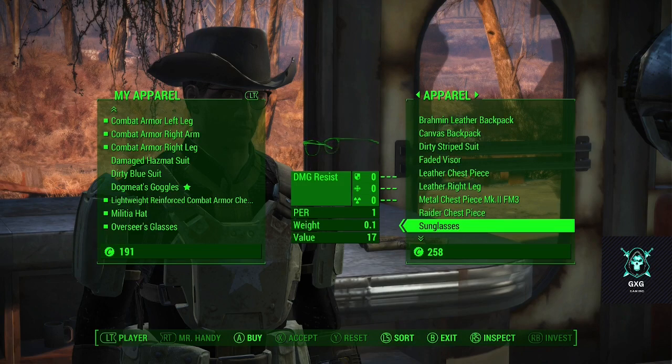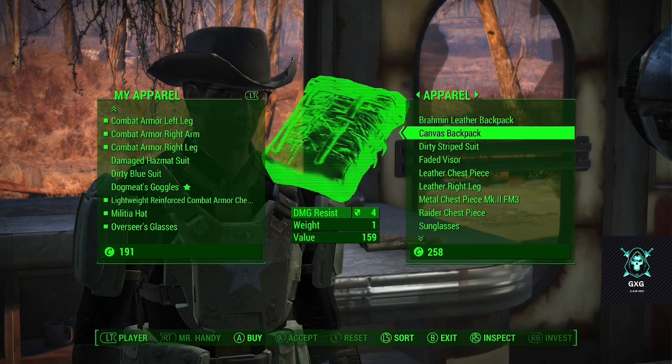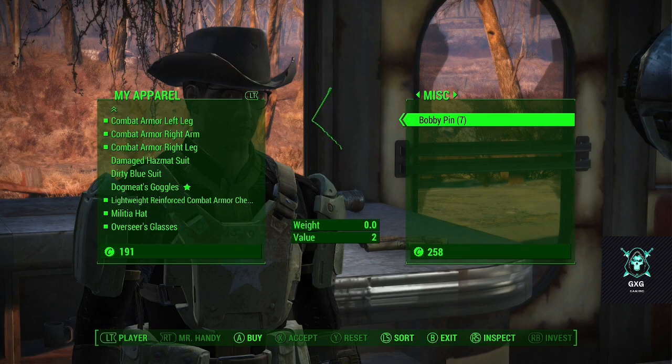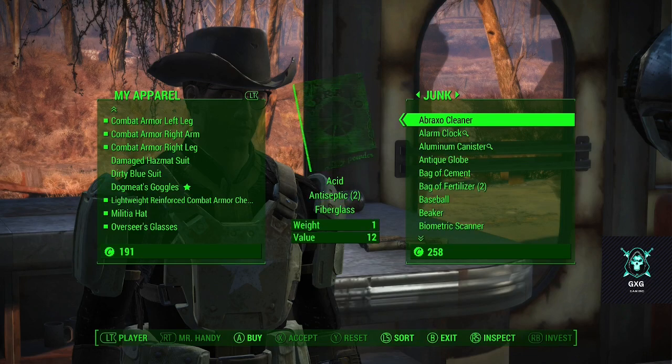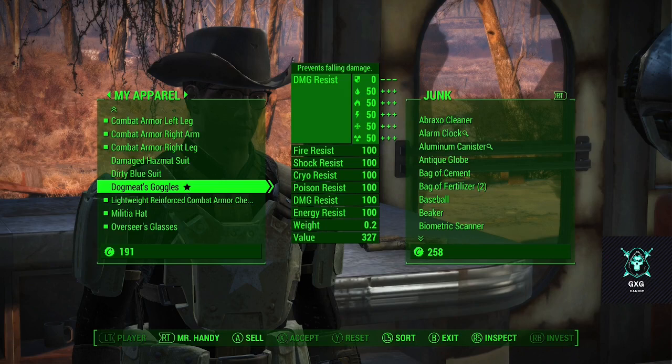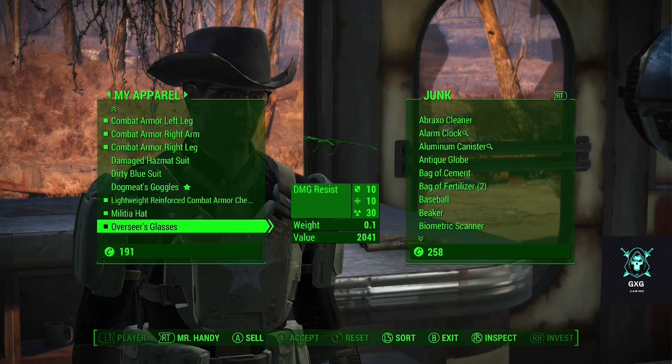I don't... Does this one have anything that I need desperately? You know what? We could probably take all of her junk and still get money back. Let's take a look. Oh wow. The goggles that I want is only valued at 300, but these overseer are at 2,000. So let's sell that.